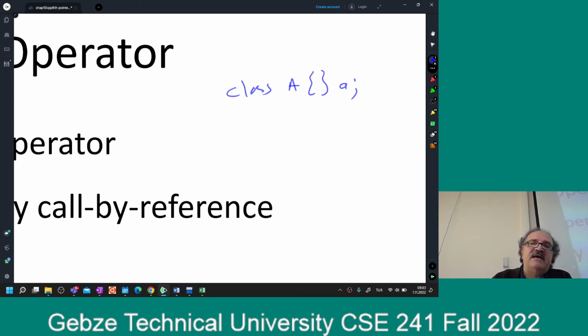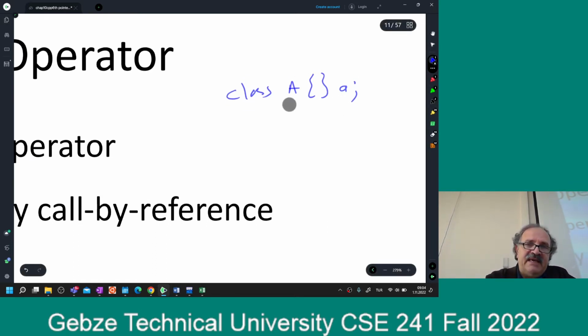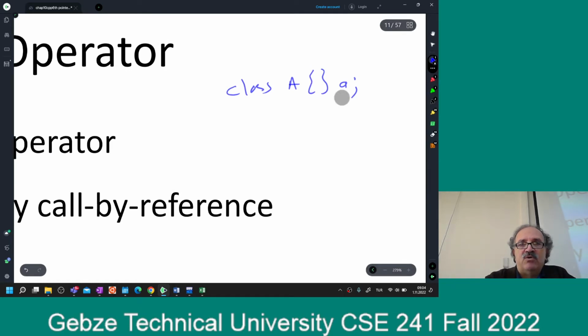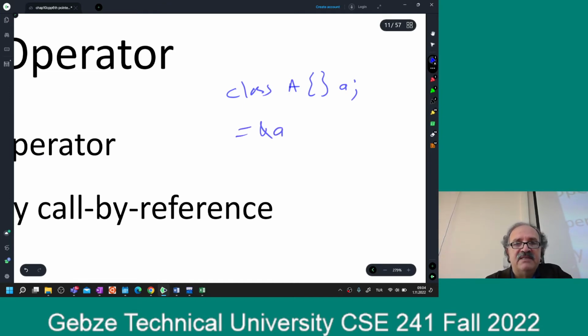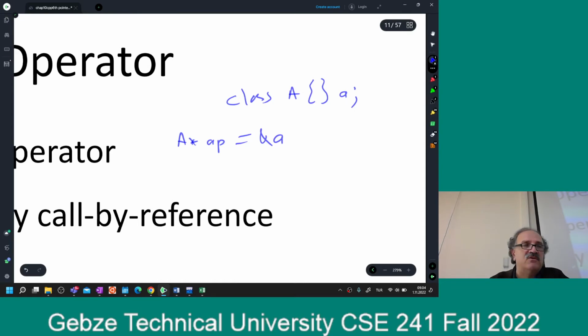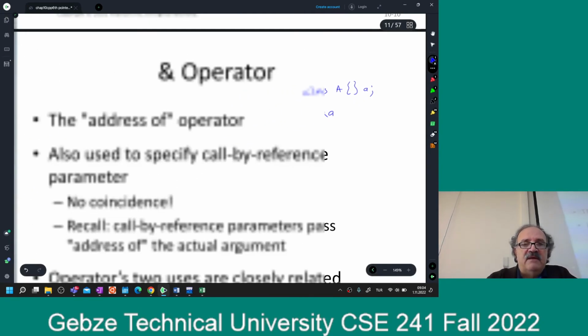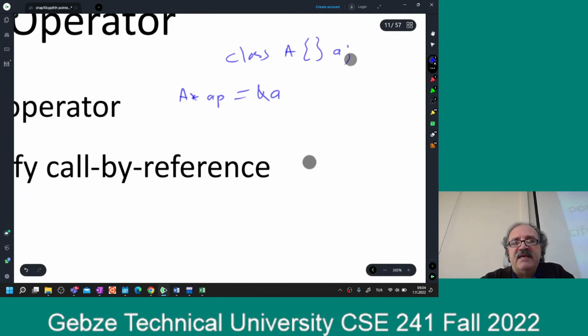This A is an object of class A, capital A. So I call the no-parameter constructor here, and the address of operator will work here. So I can say A star AP, A pointer gets this value. So this address operator works. Don't get confused about this.